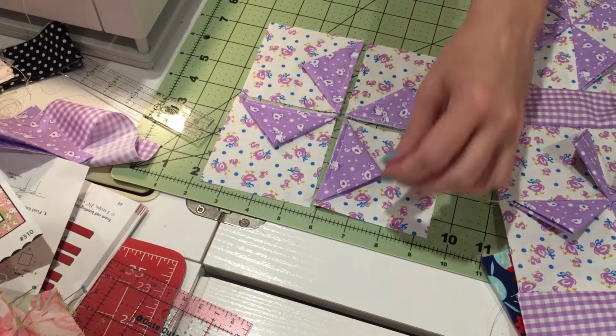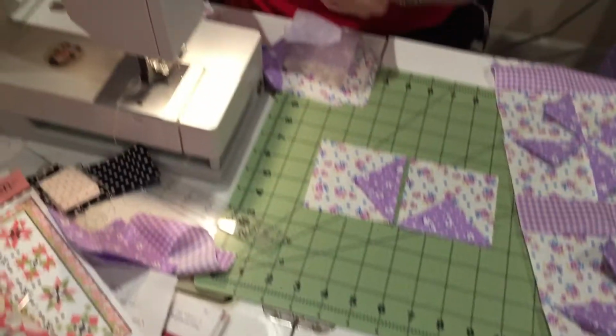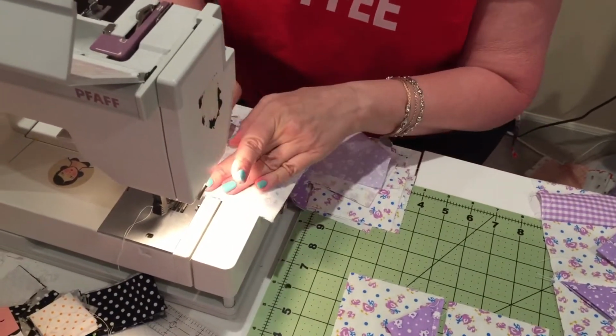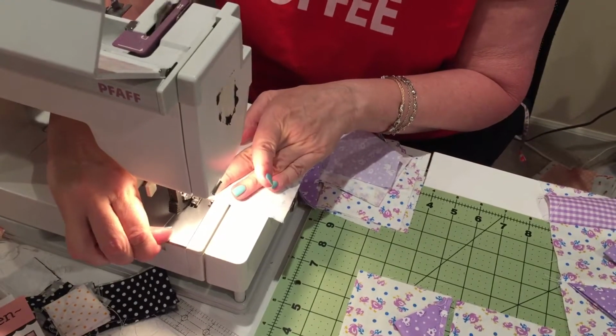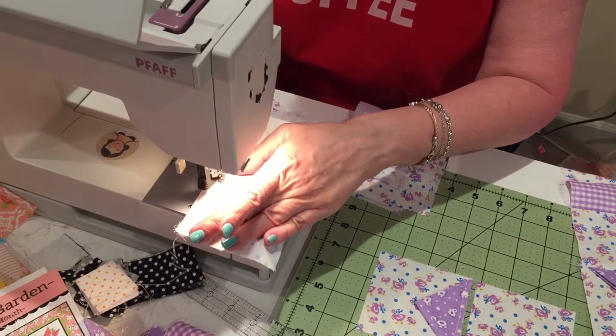Okay, and then we're gonna sew the top two together. Now we're gonna sew a quarter inch. And you just wanna match one end to the other end. You can pin if you want, but make sure you sew, and don't go over on your quarter inch. Make sure you keep it at a quarter inch.